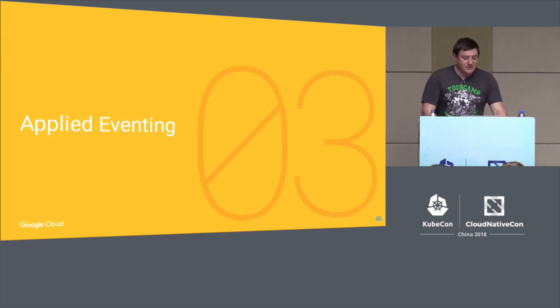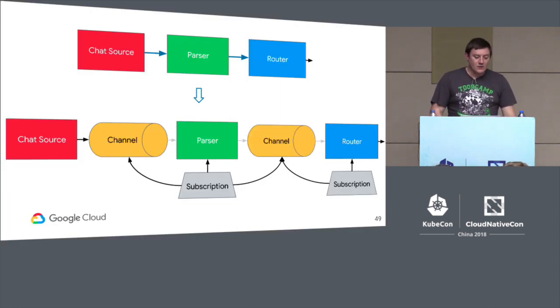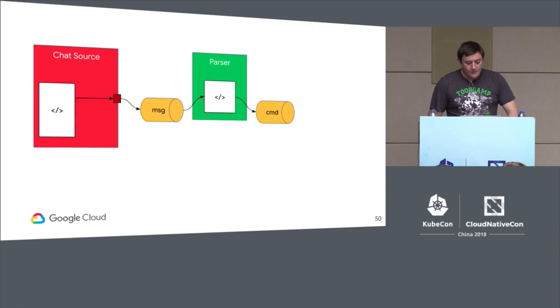Let's expand our current Botless framework with the eventing components and see how it would look in practice. We have these three components connected, the source to the parser to the router. In serverless applications, it's best to never call a function from another function. Knative eventing gives us primitives to implement the best practice, channels and subscriptions, and it would look something like this. Events flow from the source into a channel. The channel passes the event to the subscribers of the channel. For Botless, the subscriber of the new message channel is the parser.